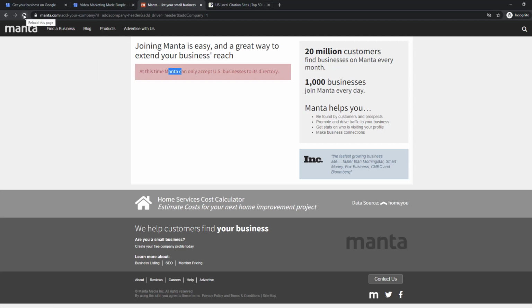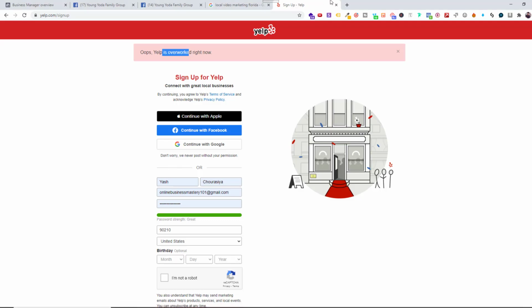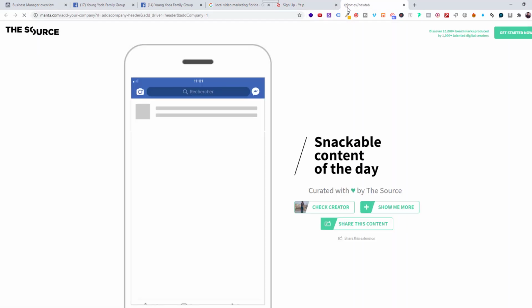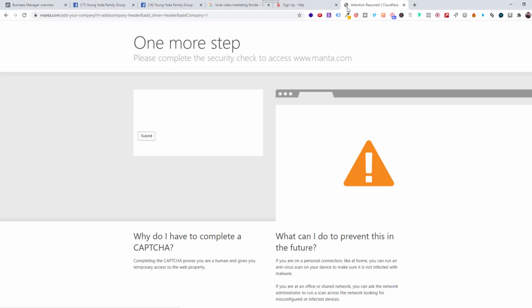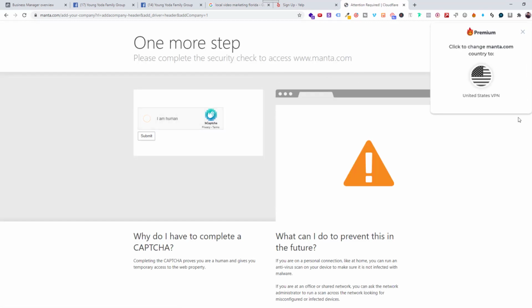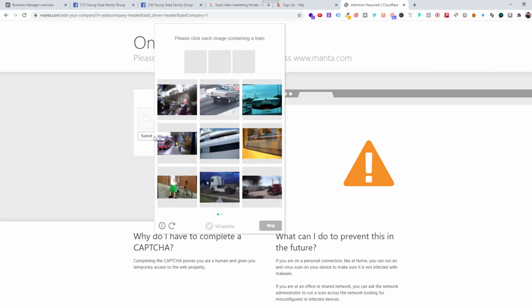Oh, I see what it's showing me. There's a simple hack to it. The reason it's showing me this is because it's getting my IP address. So I'm gonna click on my US IP address. This is weird. I'm gonna click on train.